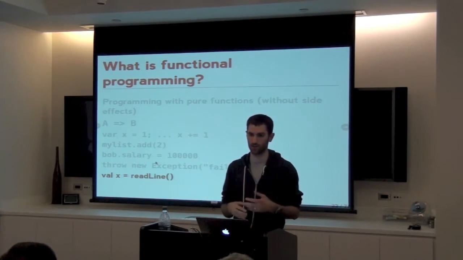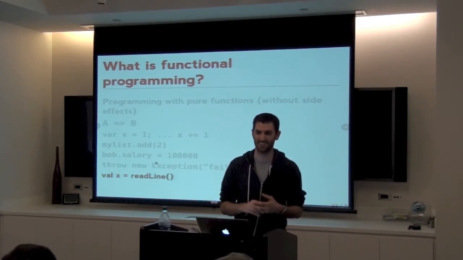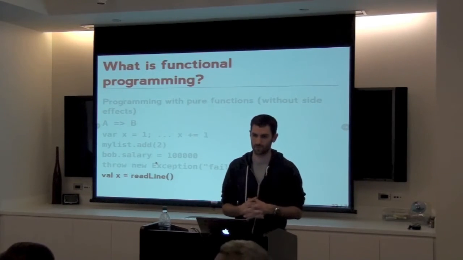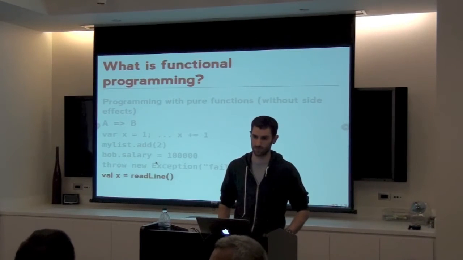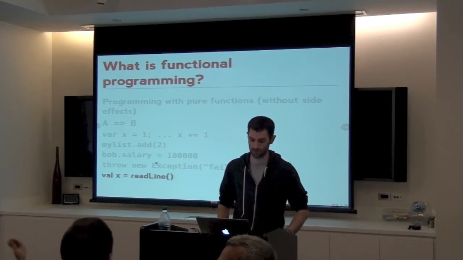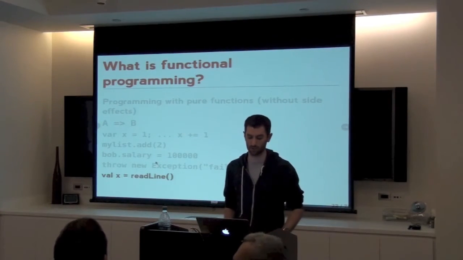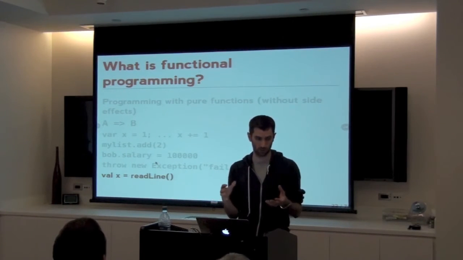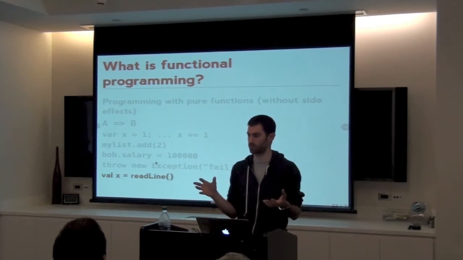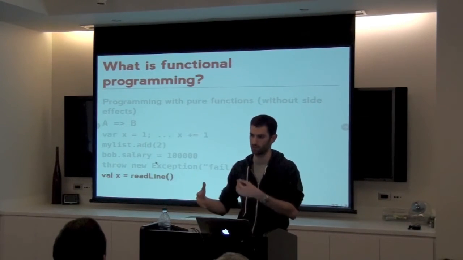But because you have to manage state and you have to be careful about letting the outside world in, it has to be highly controlled, otherwise it'll spread all over your program. Yes. So what I usually say is that functional programming is really not a restriction on what you can express. You can write all the same programs. It's more a restriction on how it is expressed in your programs.